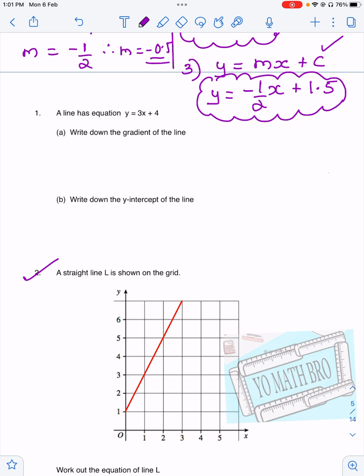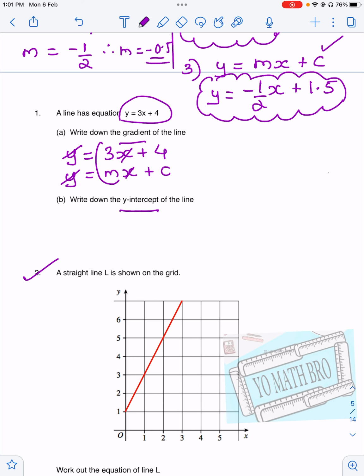Now, they have already given you the equation and they are asking to find the gradient and the y-intercept. Very easy, my dear students. y is equal to 3x plus 4 is the equation given. And I had just now told you the general formula for a graph is y is equal to mx plus c. If you compare this, y and y are same, x and x are same. So for m, I get the place for m is 3 and the place for c is 4. I directly get the answer.